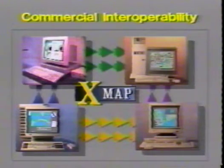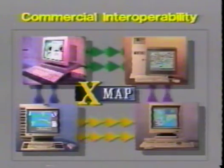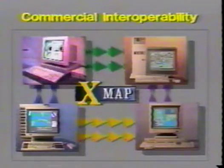XMAP is designed for real-world situations where computer systems must interact with many different types of hardware and software. The system offers commercial interoperability — data can be quickly and easily transferred in and out of XMAP to other programs, computers, and operating systems. Thanks to this open data structure, XMAP is ideal for multi-vendor network environments. All data displayed on the system can be output in hard copy form at any scale, format, or projection using a variety of plotters, raster printers, and laser printers. Data can also be output via modem onto both local area and large-scale networks, or onto various magnetic or optical media.